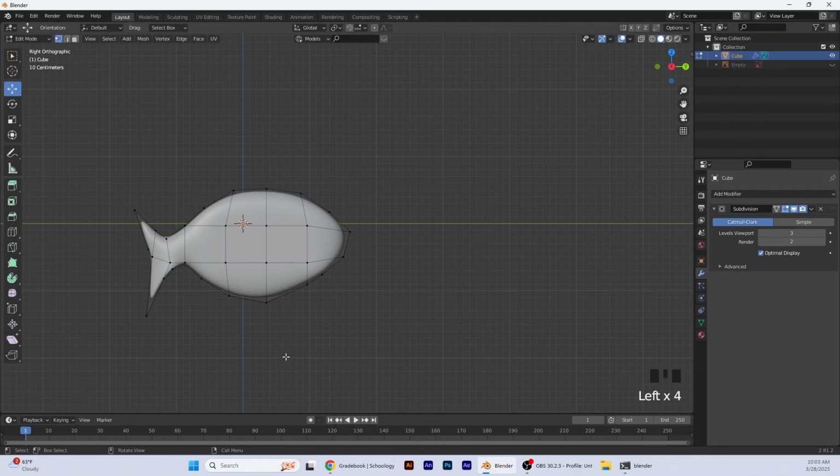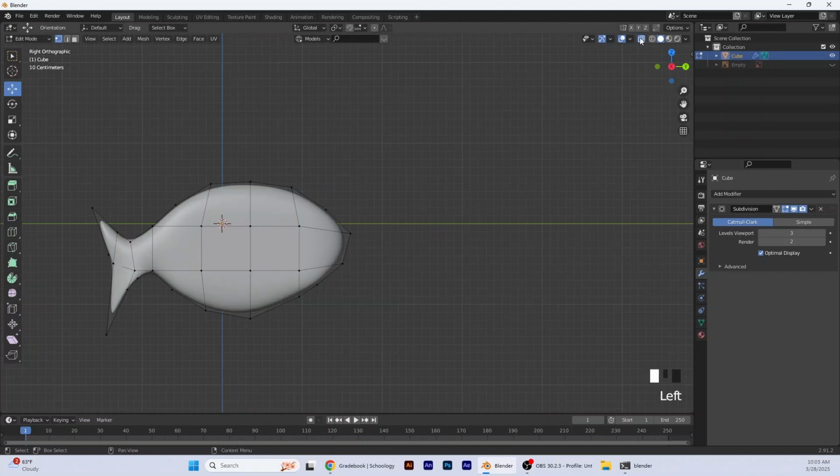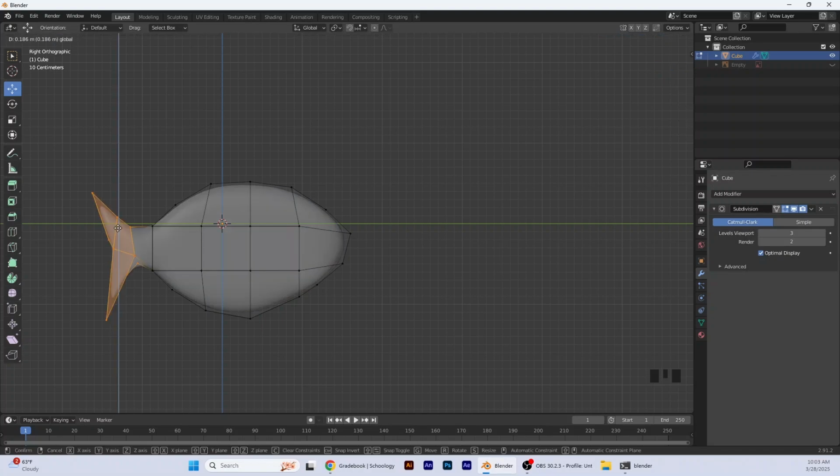Because now I'm looking at my fin and it looks like it's kind of drooping down a little lower than I'd like. So I can grab it all, move it up. Okay, so just remember, it doesn't have to be exactly like your image, okay? If you need to change it up, then feel free.